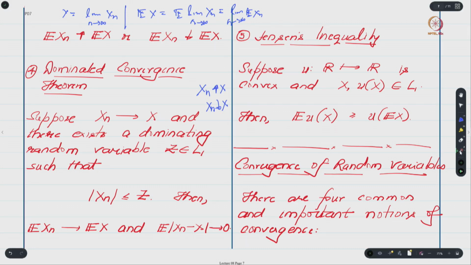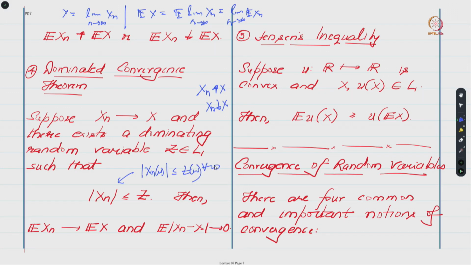So now the question that we are asking is, in such a scenario, is this interchange of limit and expectation still true, right? And the dominated convergence theorem says that yes, it is true if you have what is called a dominating random variable. A dominating random variable is one which itself is integrable and is an upper bound to the absolute value of xn for all n, right. So what this condition implies is that the absolute value of xn of omega is less than z of omega for all omega. In such a scenario, we say that z is a dominating random variable, and in that case one can show that the expected value of xn goes to the expected value of x.